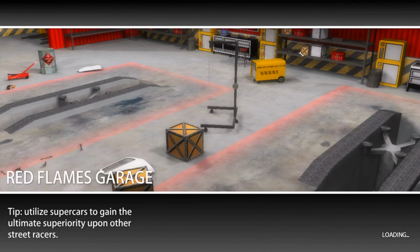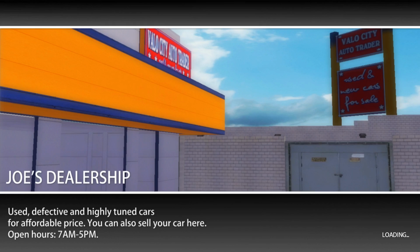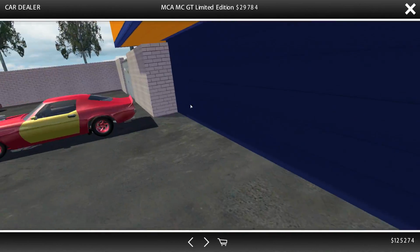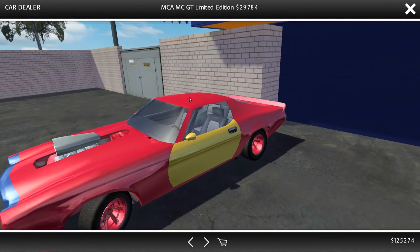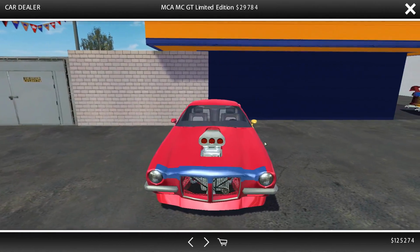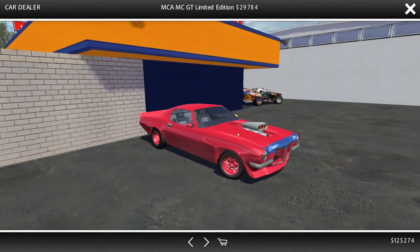Yes, you're going to get a pile of junk, but it is a cheap pile of junk, and I love piles of junk. I don't like having a fully functional car because then I don't feel like messing with it. But if I have a big old pile of junk, I really feel like messing with it because it's a lot of fun. So that actually looks like a pretty promising car, $29,000.